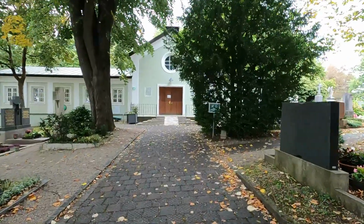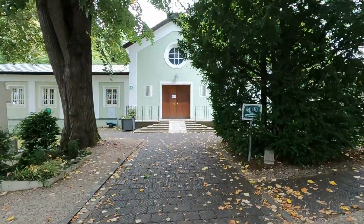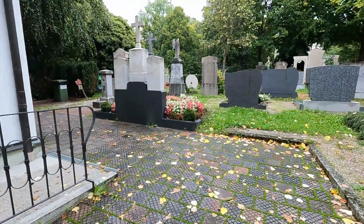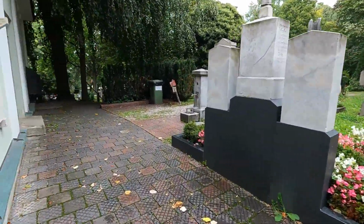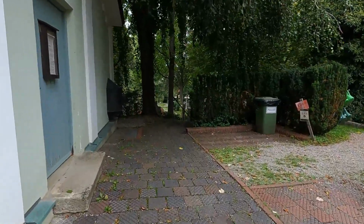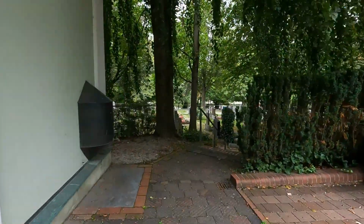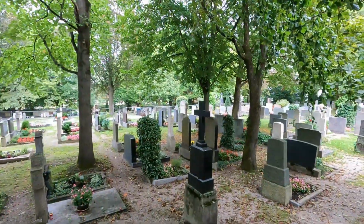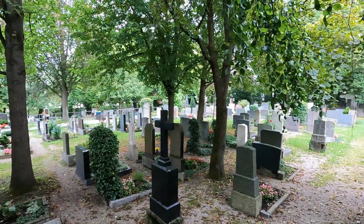It's quite pleasant in here. I knew there was a cemetery here and I didn't plan to visit it. I was hoping to find more to do in the town itself. This is quite pleasant here. Lovely chapel as well. Just follow this path around the side of the chapel and see where it goes. And there's two more levels of the cemetery as well. Really is rather nice. Trees everywhere. And so many flowers on the graves as well.